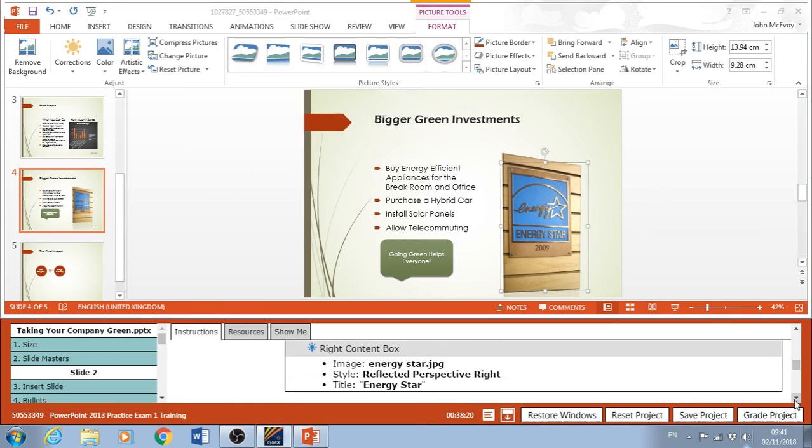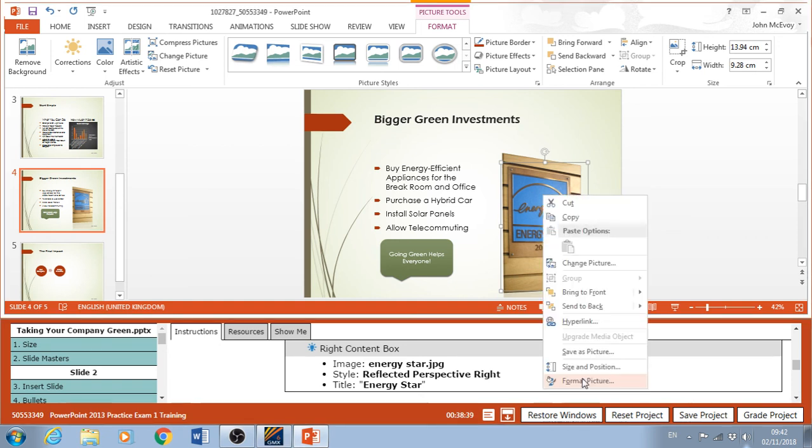and then put a title, Energy Star. Now, I always thought that you'd put a text box up here and put Energy Star on top of it. No, but you're titling the picture itself, right? So what you have to do is right click on the picture, go down to format the picture down the bottom. A little format window opens here.